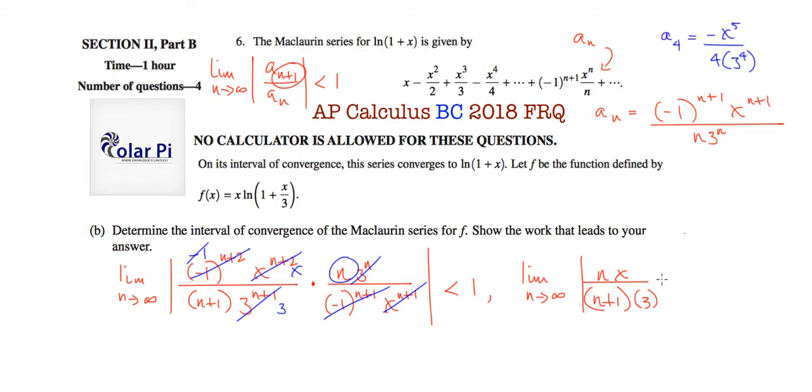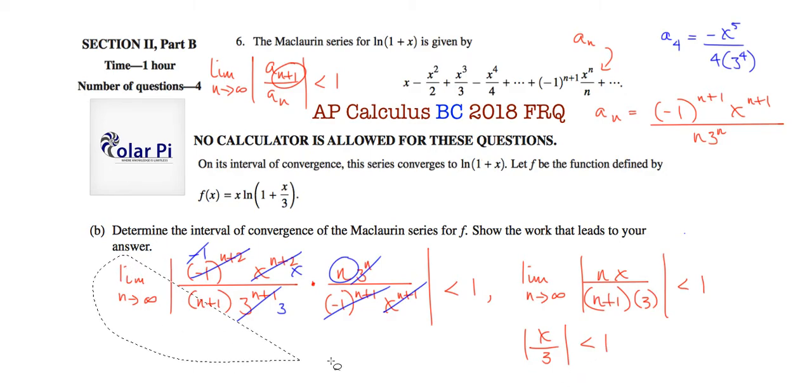Now when n goes to infinity, clearly the quotient n divided by n plus 1 goes to 1. So first, let me write my less than 1 here. We need this to be less than 1. But once we send the limit as n goes to infinity, what we have reduces to just the absolute value of x over 3, and that's because, as I said, the quotient of n and n plus 1 goes to 1. And so we just have that this is less than 1. Okay, cool. My writing is getting sloppier by the minute.